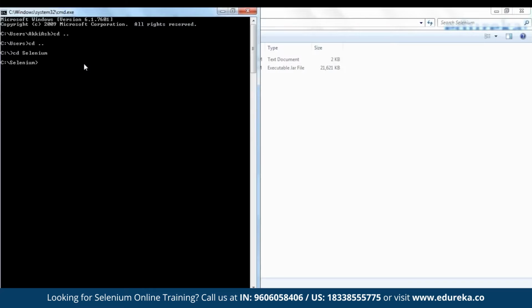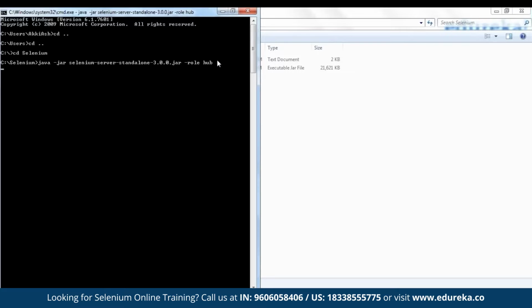I have to run my jar and assign the role of hub to my system. The command that I'm going to write is not difficult at all to remember. Understand it like this: I need the java -jar command to run this jar. And what is my jar name? Selenium server standalone. I'll just write SELE, because that's the only jar present here, and press tab. It'll pick up the entire name automatically. Now I want to specify the role. So the option is -role, and the role is hub. That's it. It's very easy to remember.